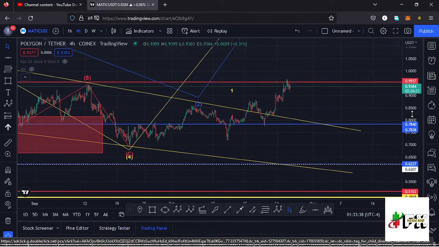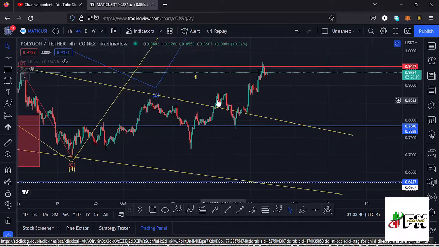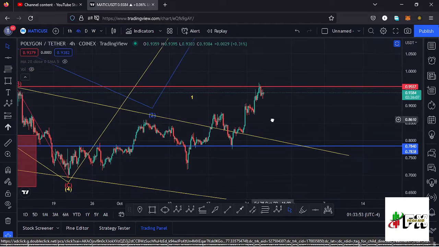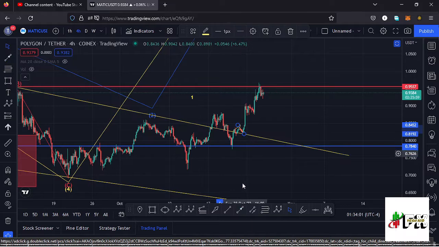And as we try to have a retest of that key upper side of the channel, we lost the upper side of the channel and got back into the channel once more. And within the channel, we have a key area of support at around the $0.78 mark, which gave us support. And we saw a very nice bounce to the upper side once more, managing to break out of the channel once more. And here on the 4-hour chart, we even saw a successive retest of the upper side of the channel. And after the retest was a success, we have continued pushing higher.